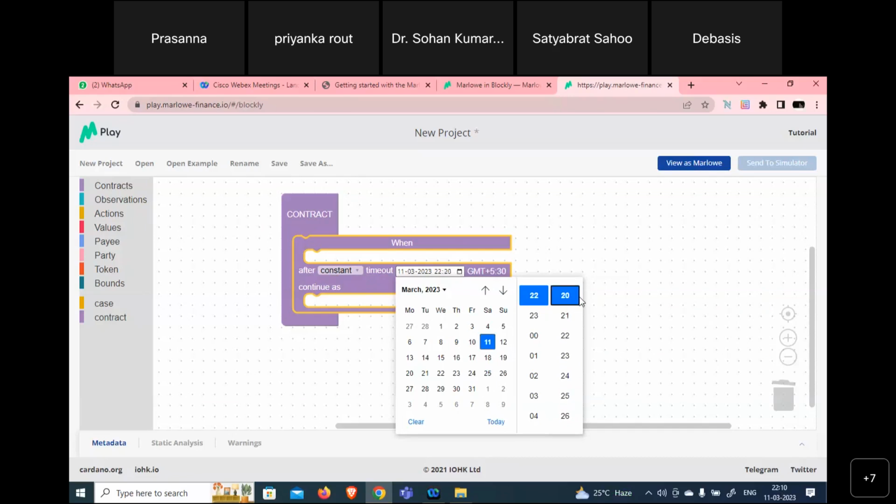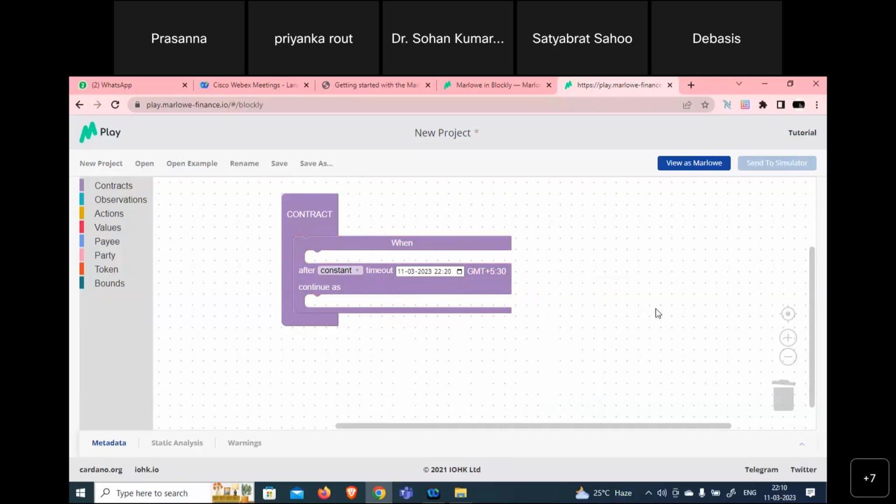So it is a type of scheduler, right? After that time, automatically the contract will be over, because the contract cannot be continued after that. Automatically, you can see that at the end every transaction will be done. Within this period you can do all types of operations, otherwise within the timer it will be closed. This is the timer of the program.